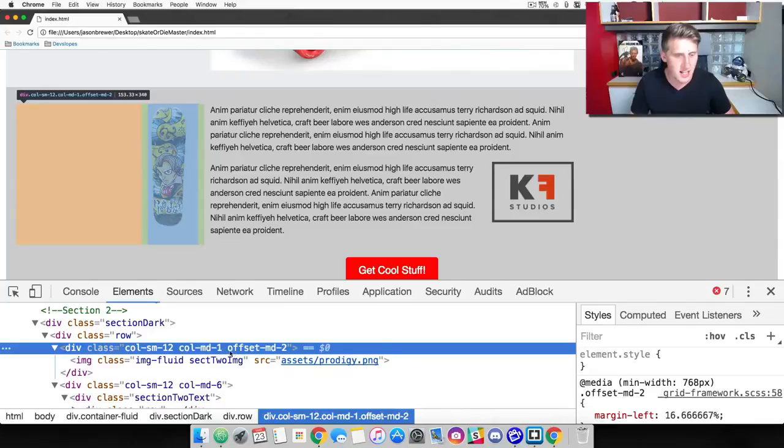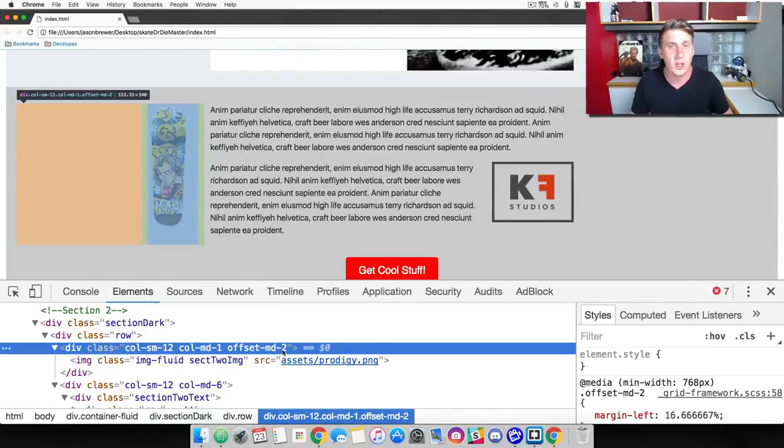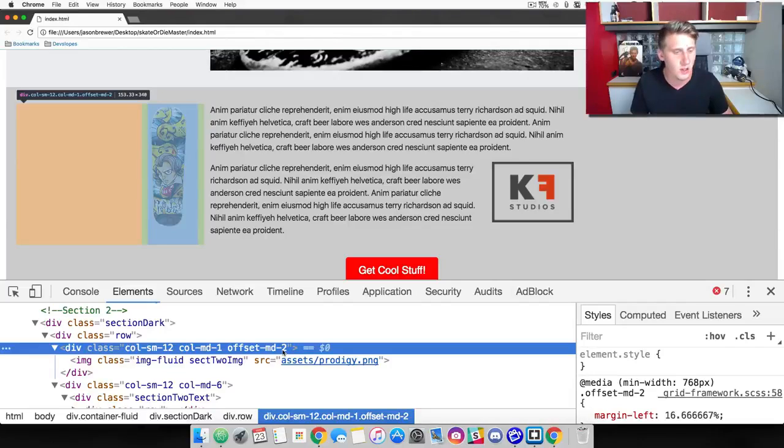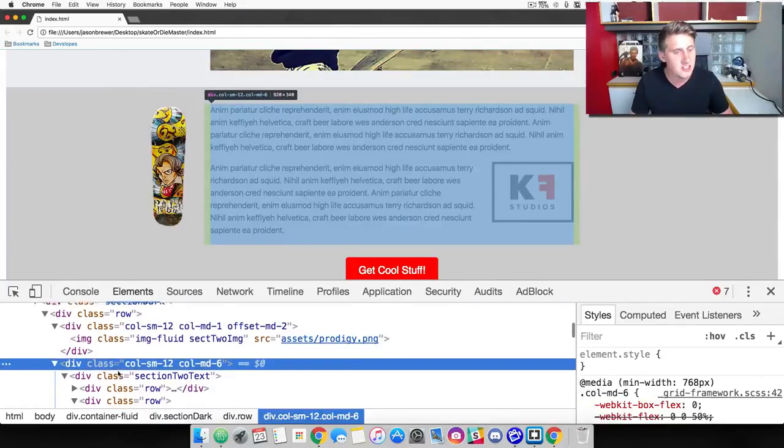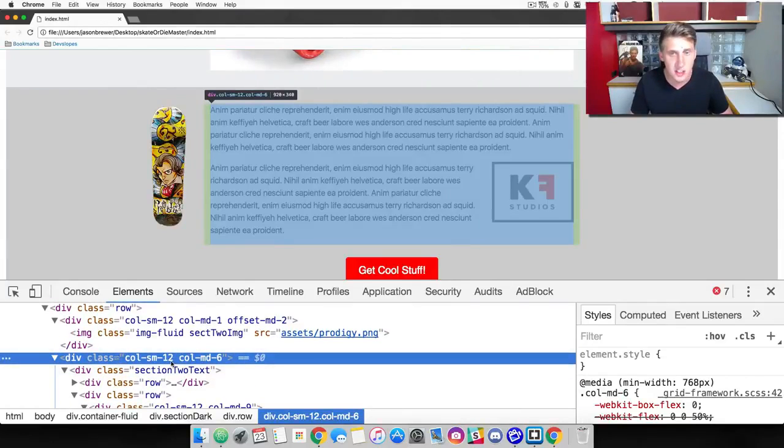There's a class called offset medium 2. We're going to be working with offsets just a little bit here with columns, so you're going to be learning about that. And then you can see that I've got my image nested into that. And then we've got this column width of 6 here in the center.